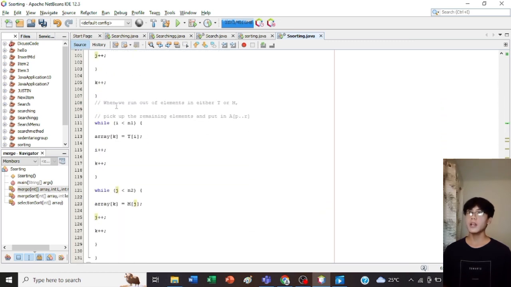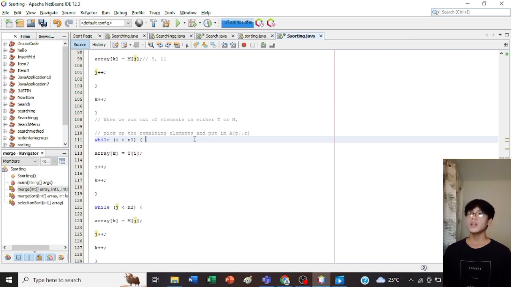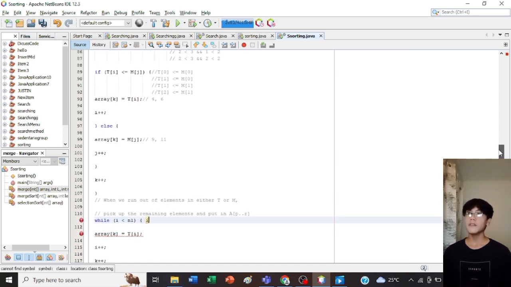This one here. So when we run out of elements in either t or m, pick up the remaining elements and put them in array. I changed the variables in this one. So while i is less than n minus 1, after this block of code, what was the value again of i?